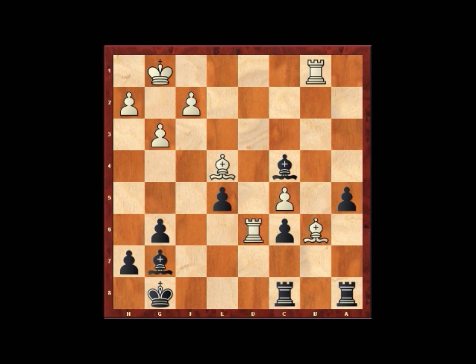And here Jakovenko played rook to b1, and as a result his entire position just falls apart incredibly rapidly. Because what black could have played here, for example, would have been rook a1, bishop b5, rook takes, bishop takes a5, bishop f8, and although black stands stronger here, it's certainly much less strong than the position that appeared on the board.